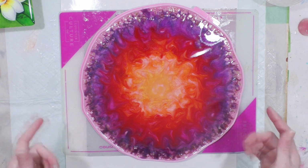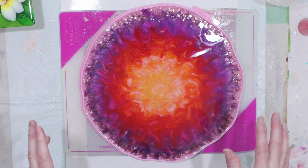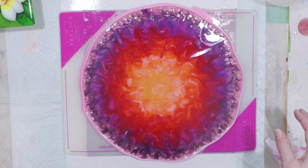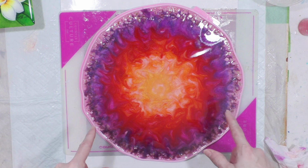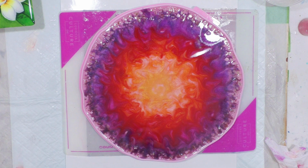Counterculture DIY, this is artist resin, medium viscosity, what I always use in all my videos. I love, love, love it. It sets up within 6 hours or so, and hard cure by 24 hours. And with any resin, before you put hard things sitting on top or hot things, this is heat resistant to 500 degrees, but even putting hot or hard things, you probably need to wait at least 3 weeks just to be doubly sure that it's cured super good.